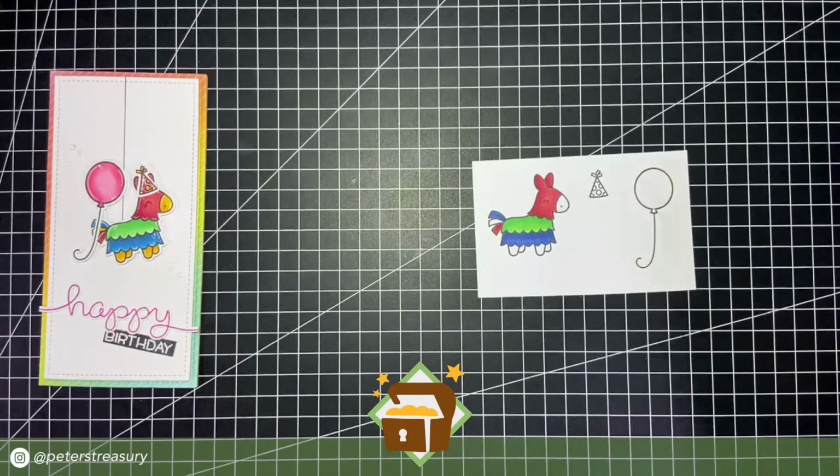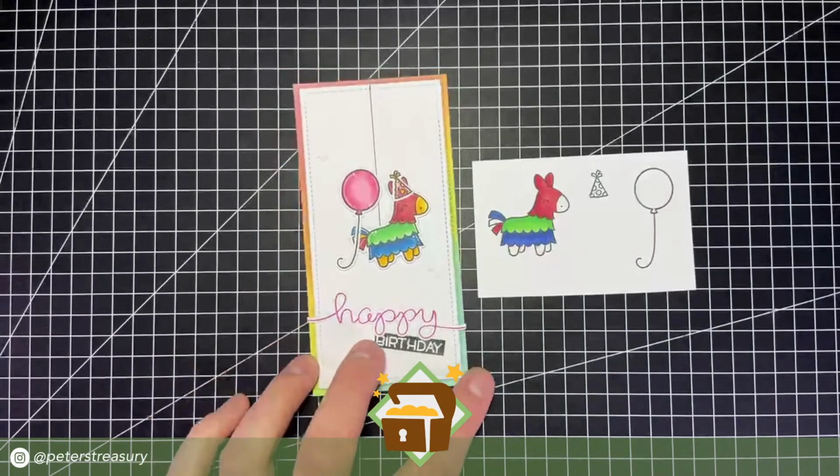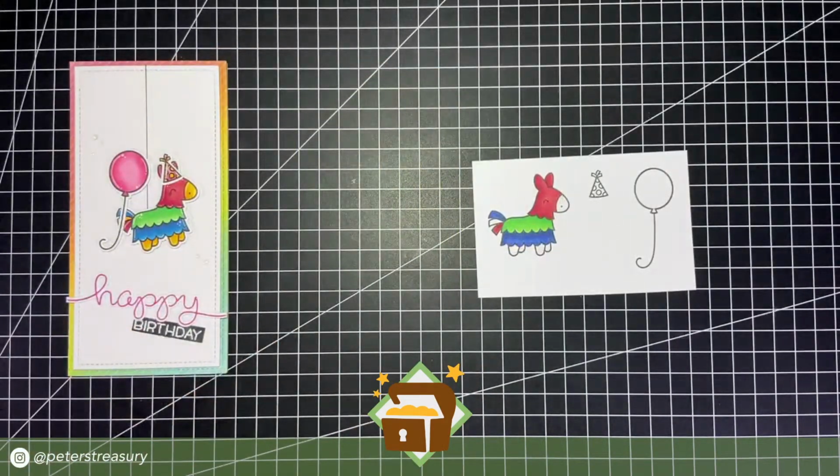I see that I picked a little darker color than on my original card, but that doesn't really matter, but I thought I picked out the same.